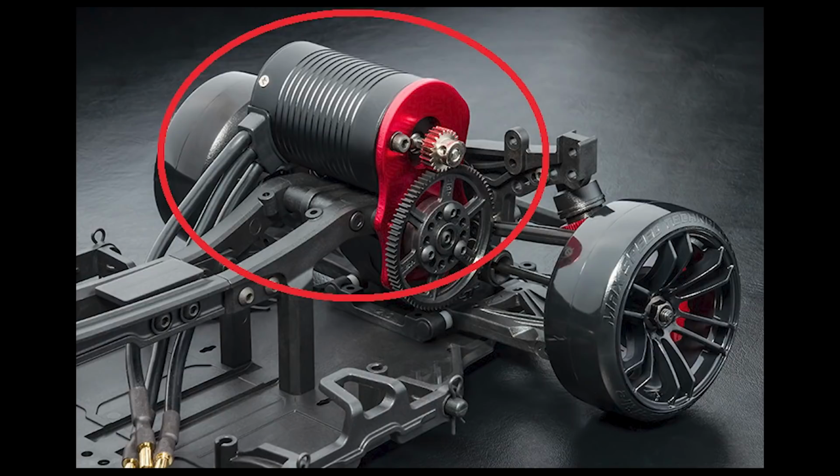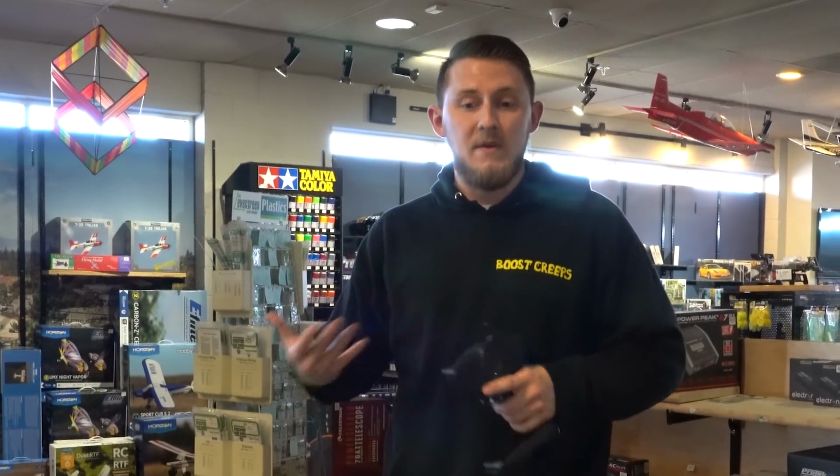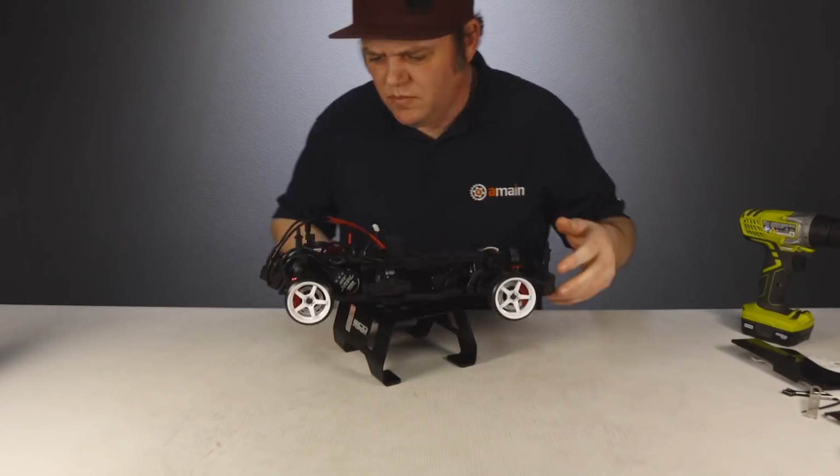You think we should try changing that? Yeah, I think putting the motor up top would make a big difference, give you a little bit more rotation. Okay, and it's really easy to do. Yeah, 3 screws. Chris was right.